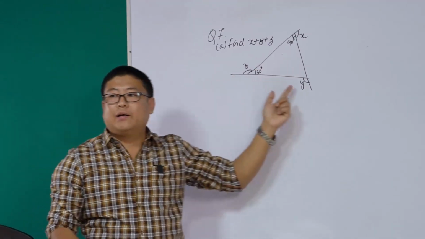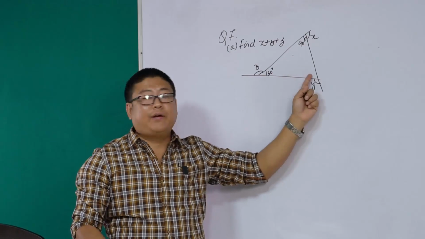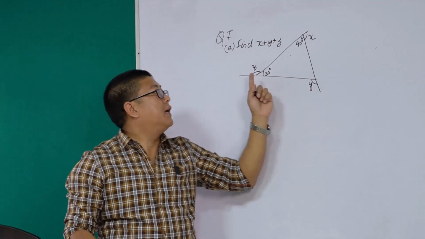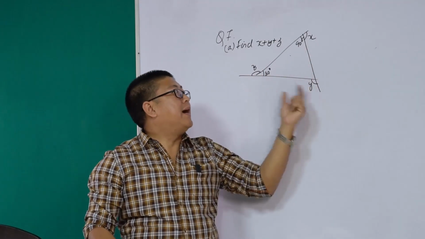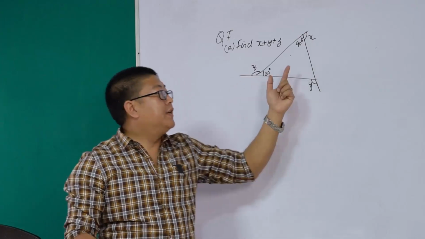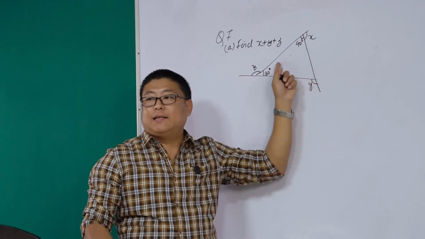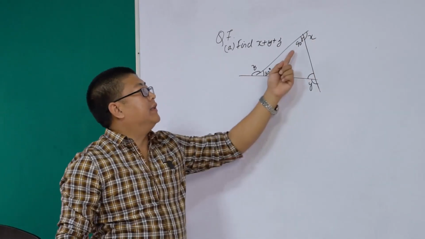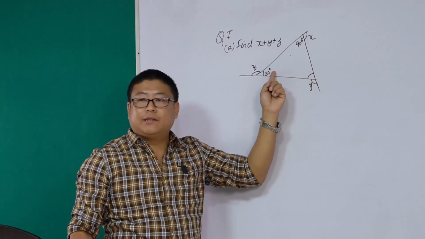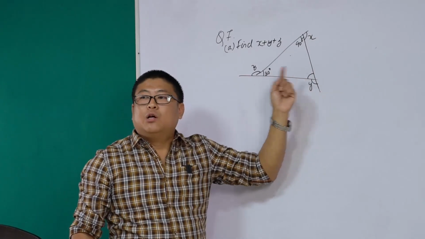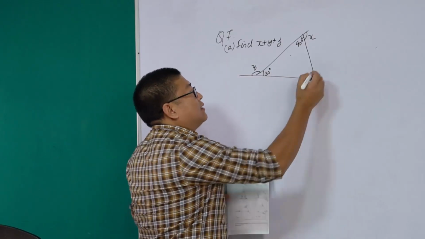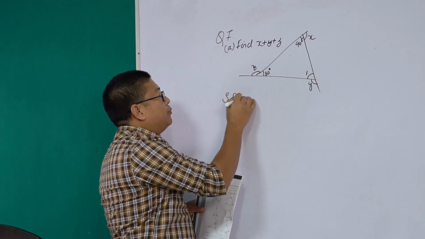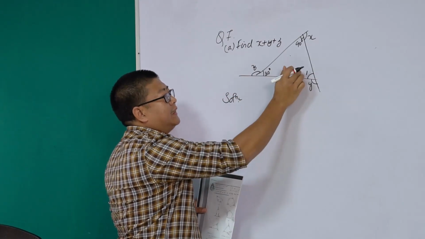Here we see a triangle. A triangle has 3 interior angles. We are supposed to find x plus y plus z. No value has been given, so firstly we will try to find out the interior angles. Let's look at the angles given. This is given as 90 degrees, this is given as 30 degrees. Here, there is no angle given, so let's assume that this is angle 1. The first step is to find this angle.